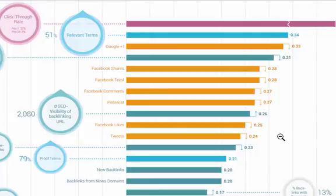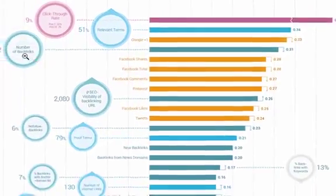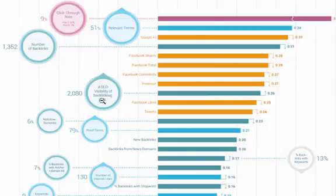Now, your ranking also depends on links, as you can see in dark blue, and this is based on the quality and number of other sites linking to you. So without you even knowing, somebody might include your site as a resource on their website, or link to your business or an article you wrote in one of their posts. But you can also go out and create several link opportunities yourself, and I'm going to walk you through several creative ways of doing that.